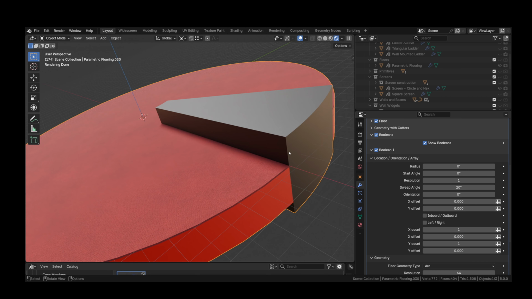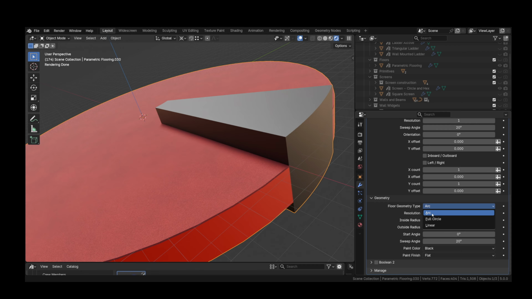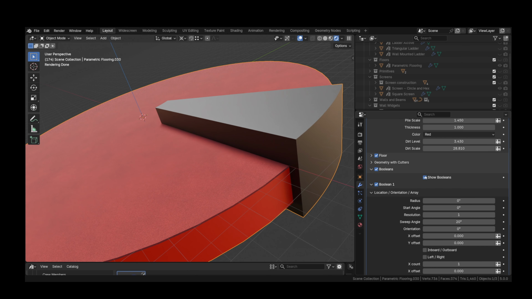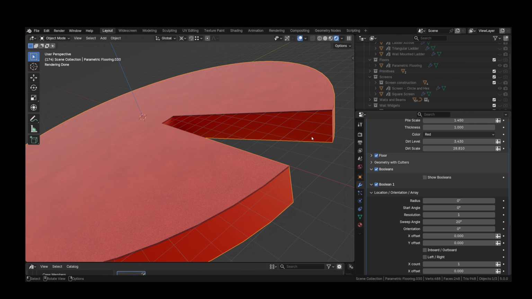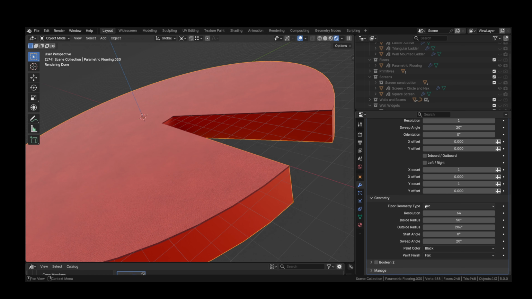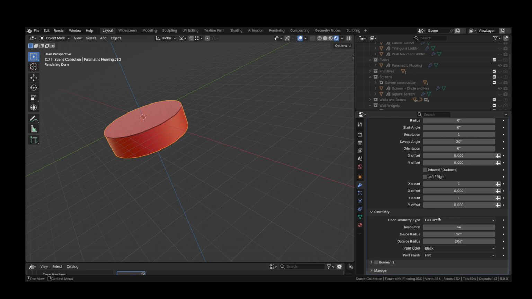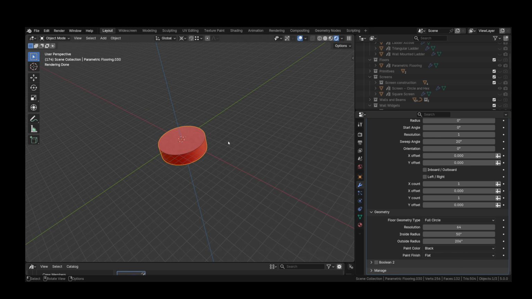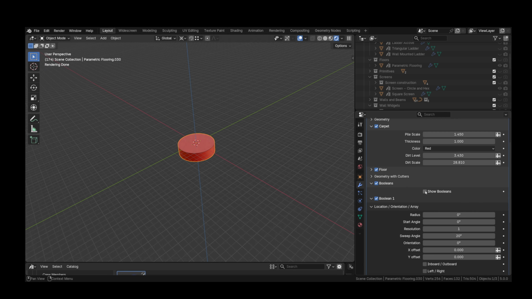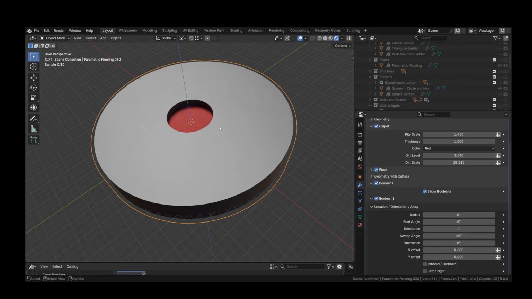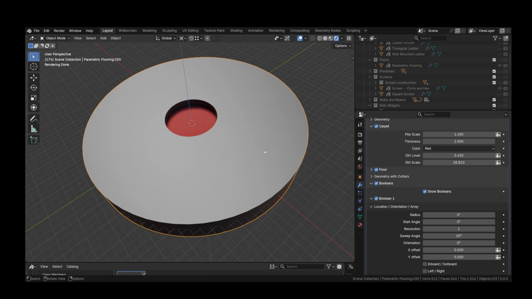Now my settings for the Booleans are almost exactly identical to the settings for the floor itself. In other words, I have location, orientation, array, and then the geometry: arc, full circle, and linear. If I change this outside radius of this thing and hide my Booleans again, those artifacts disappear because now there's plenty of overlap there. If I change my Boolean to a full circle, see it did something unexpected there until I show my Booleans, and I can see I've got a big donut here that's cutting away everything except for the donut hole there.